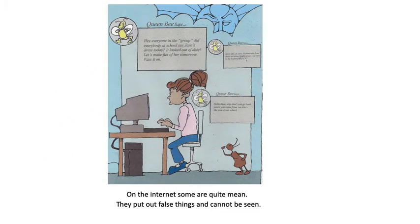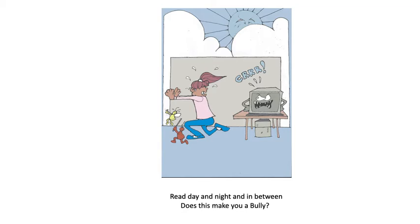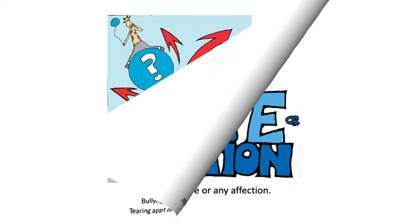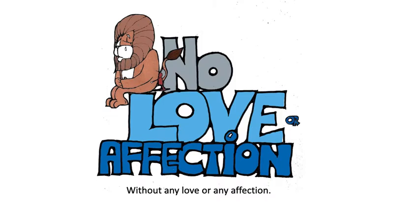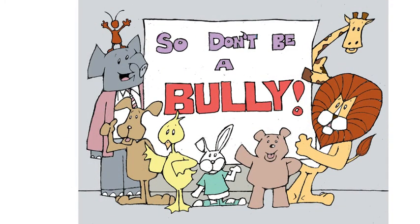On the internet, some are quite mean. They put out false things and cannot be seen. Read day and night and in between. Does this make you a bully? Bullying flies in all directions, tearing apart our social connections. No love or affection. So just who is a bully? Someone who makes you feel less about who you are as a person. So don't be a bully. Thank you very much.